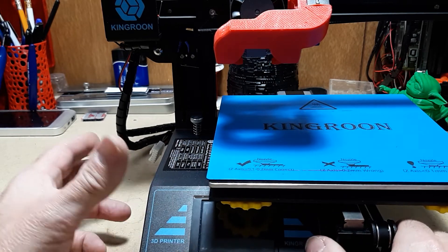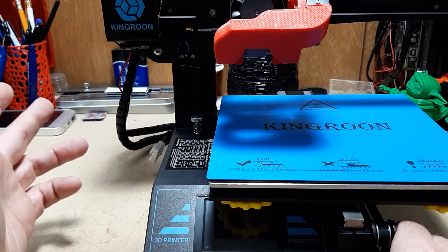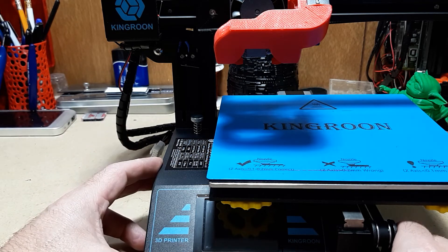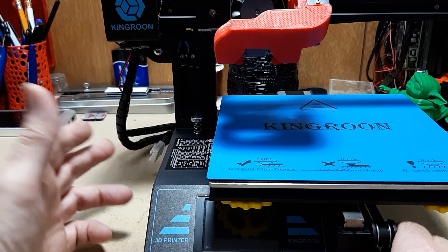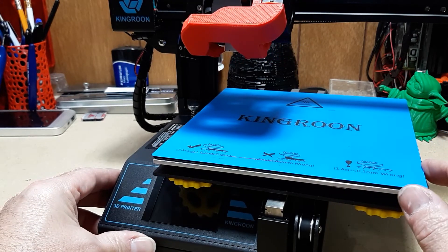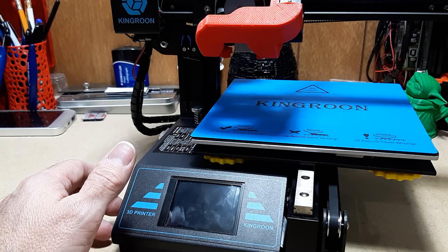This little upgrade actually works really well. I've done a parts test — there's a picture on the Facebook group for Kingroom — and it did excellent on the overhangs and on the bridges as well. I do recommend it as an upgrade; it seems quite simple and it's going to get you much better prints. If you liked it, give me a thumbs up; if not, let me know in the comments. Send me comments if you need more videos or want to see something different — I've got a couple of ideas of different things to print on this machine. Thanks a lot, till next time, cheers!